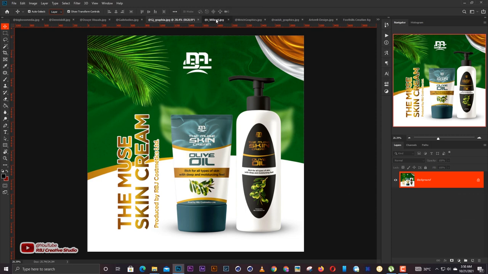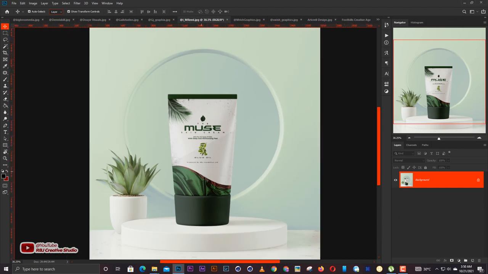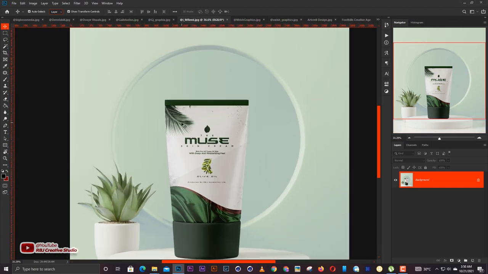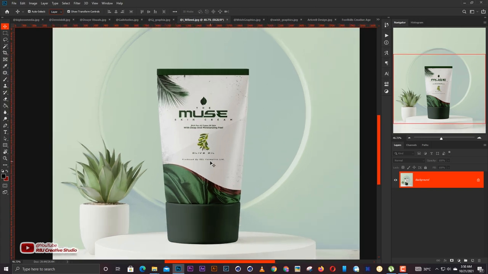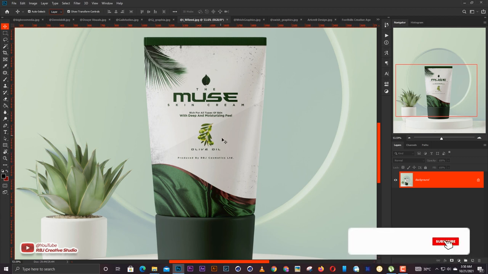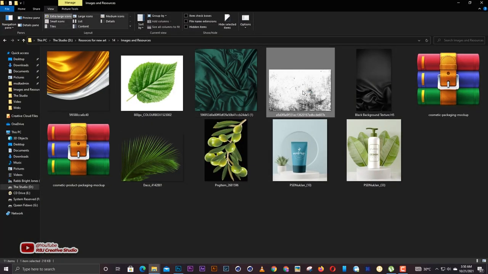We have Reed Leopard Studios, and this is his submission. Okay, he also used the coconut leaf. So let's look at his design. Me personally, I love the design as a whole, the white, and the textured background.